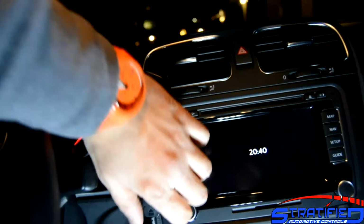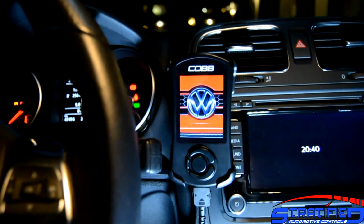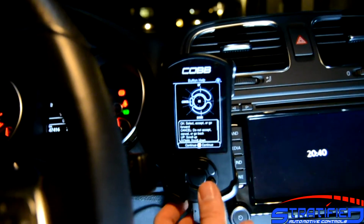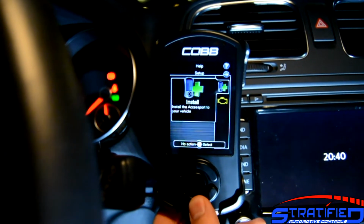When plugged in, you'll see a welcome screen come up with a familiar logo. And with your key in the on position, you actually have a couple of features that are available even before you install it. So go ahead and hit OK on that.